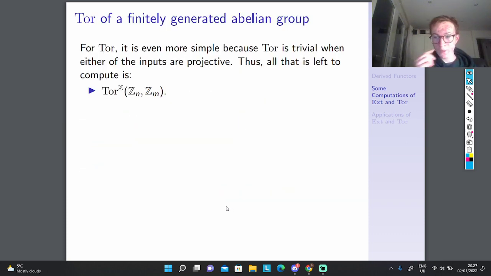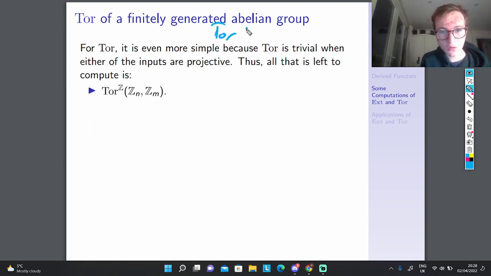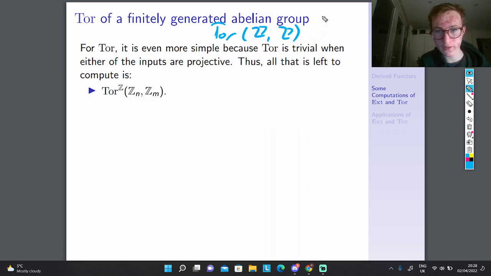Now, we'll do Tor, which again, Tor is trivial when either of the inputs are projective. And so both Tor of the integers Z and Tor of the integers mod n Z are both trivial, so the only thing we need to compute is this.